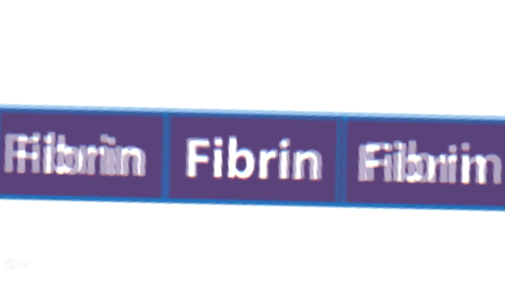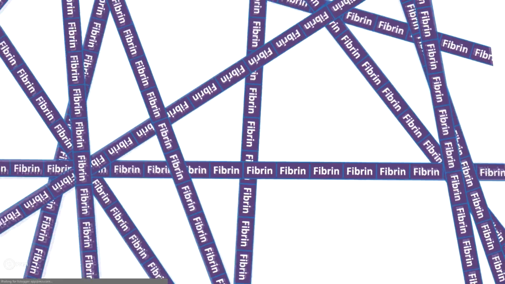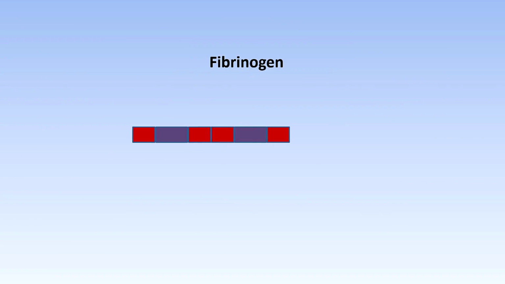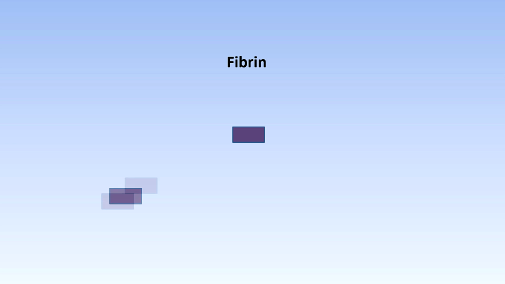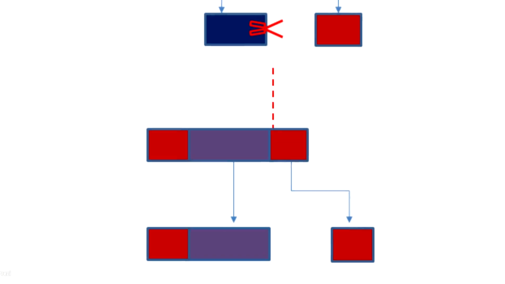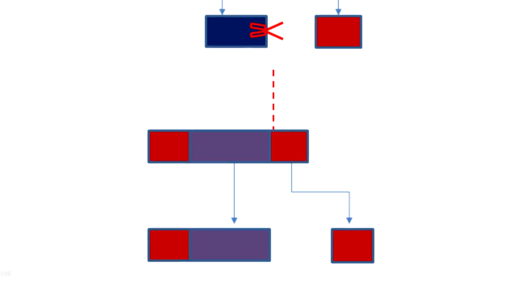Regardless of how you're looking at the coagulation cascade, the end goal is the same. We want to create a fibrin mesh. Now, fibrin can only polymerize when its active site is exposed. It comes in an inactive form called fibrinogen, which has a protein block over the active site. To become activated, it needs a protease enzyme to chop off that protein block and reveal its active site.